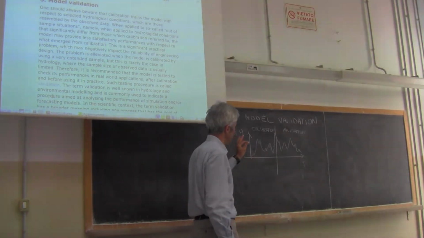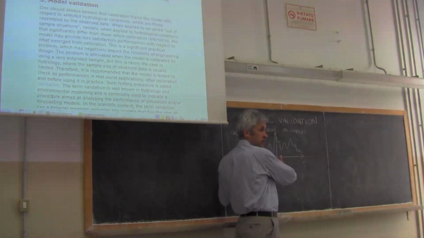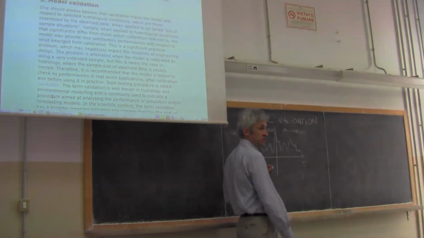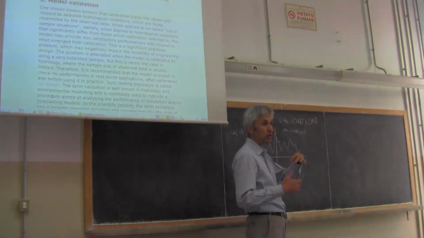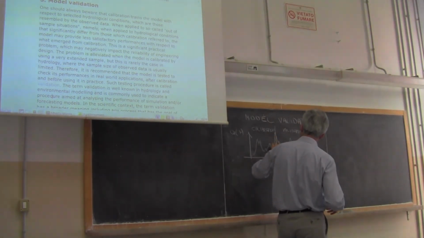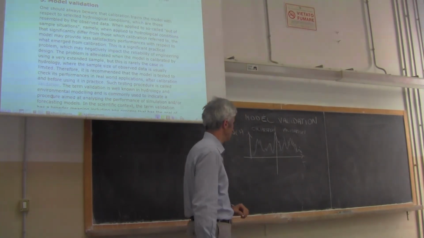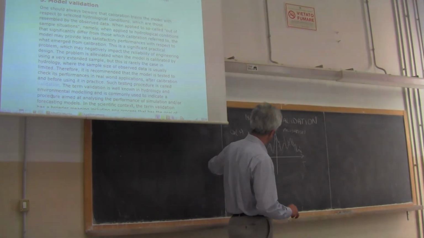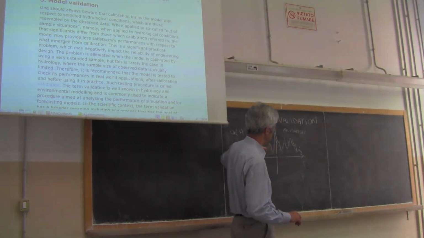But we don't stop here. This is the part of the data that we use to get the parameters for the simulation. Let's continue the simulation with the new data. And what we see is that the dashed line continues, and typically we get more relevant errors. This is not very clear, but I wanted to write on the blackboard a dashed line that is closer to the data in the calibration.